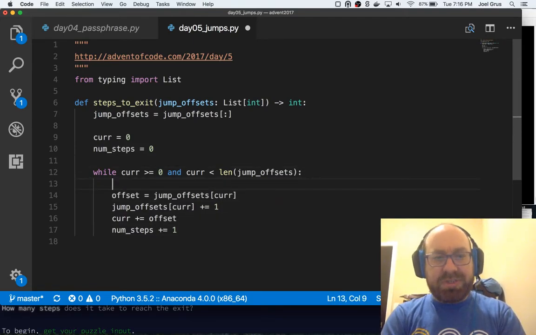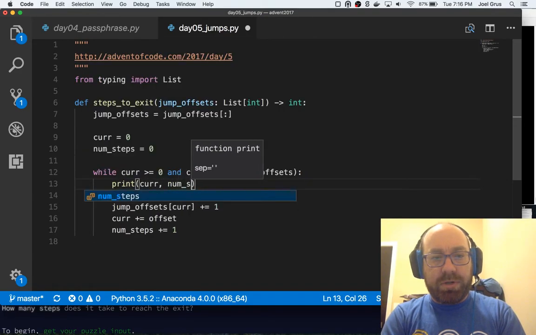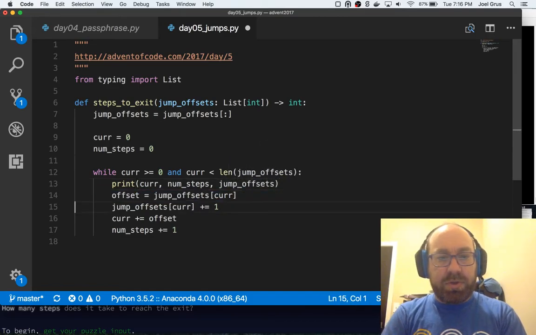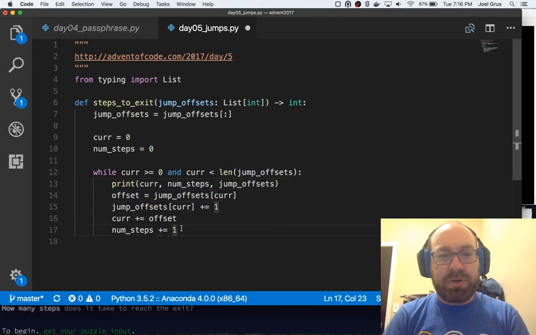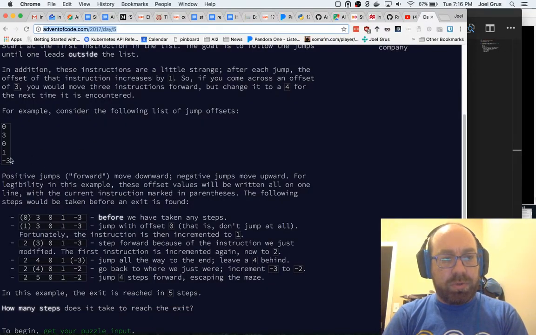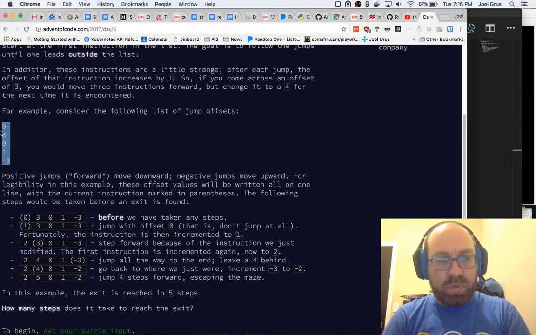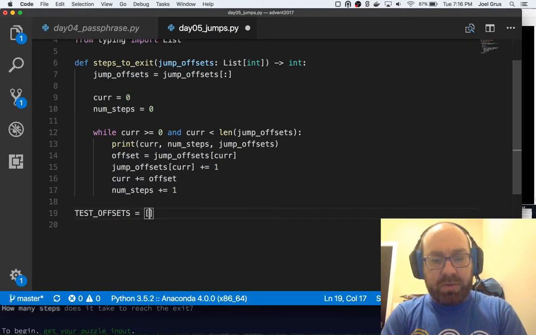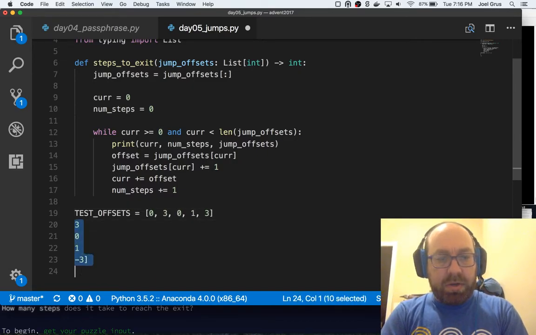And so just to test this out, I'm going to print current, num steps, and jump offsets. So, before we were writing all these tests with asserts, but here I'm going to just print it out first. Test offsets equals, so in their example, it's 0, 3, 0, 1, 3.